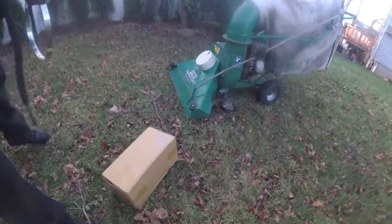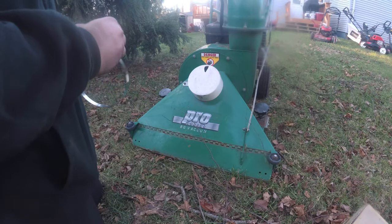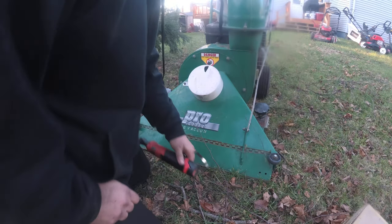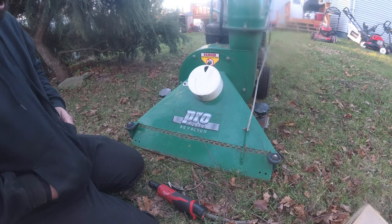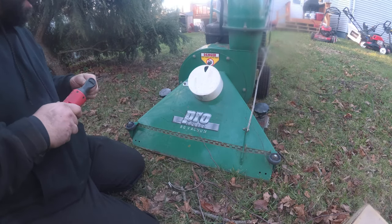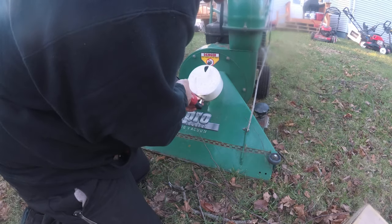Today is like an experiment day, per se. As you guys know, I have my $10 Billy Goat. Does it come with the hose kit for the leaves? I want to do the leaves in my backyard, and the hose kit is a couple hundred bucks. Now, is it worth spending it? Yeah, because I'm into it for so little. But I'm cheap. In retrospect, I don't want to spend that.